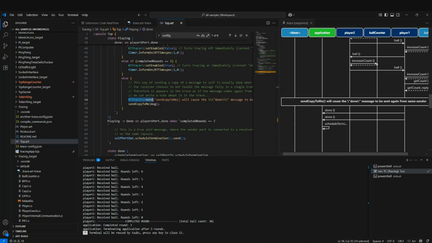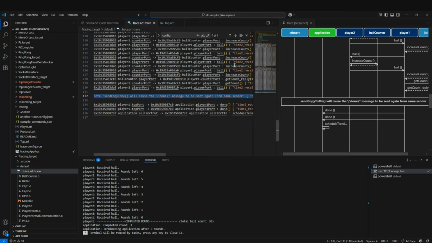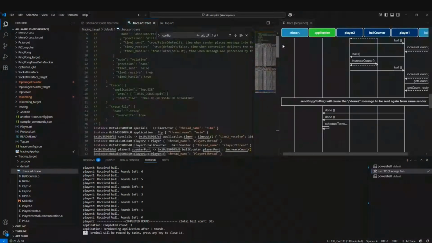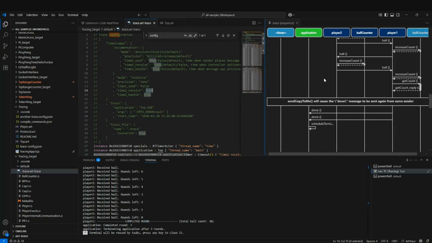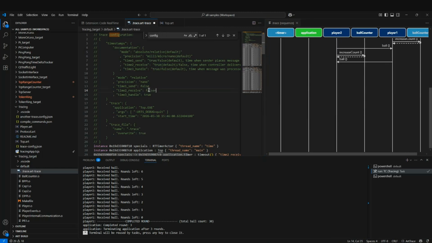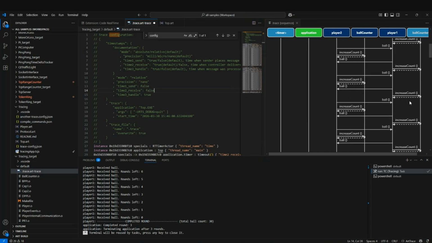Yes, I think that's most of the news. Well, maybe I should also mention sorting. Previously, we used to only by default capture the time when a message was handled. So this was by default true, but this was false. I mean, the property that controls capturing of the reception time. But that had a bit of a negative consequence on the readability of the diagram. I can show that by turning this to false, and then you can see how it looks.